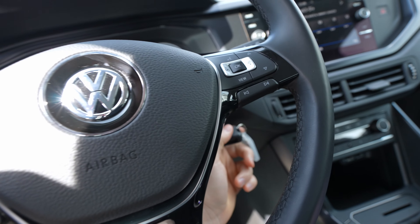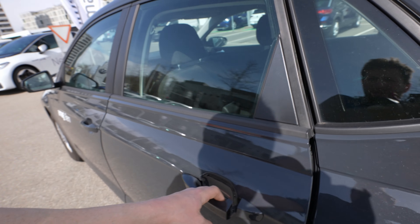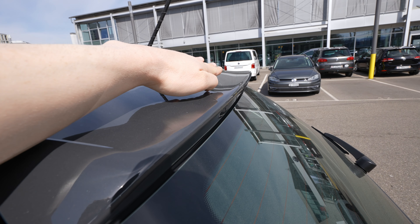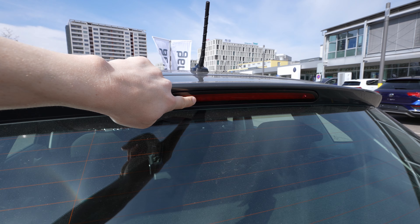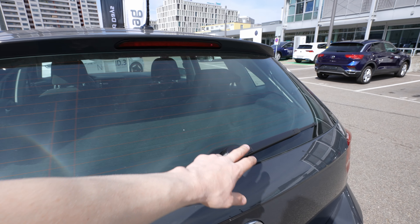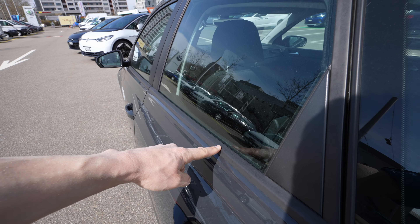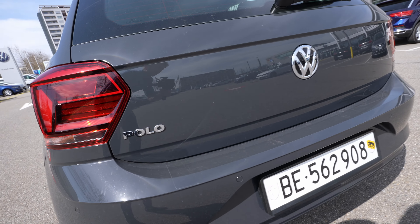The door quality — as you can hear — typical Volkswagen, good quality, no worries. In the back you have a roof spoiler, pretty simple and classic, with a nice lip. The radio antenna is quite big. You have LED brake lights at the back. The rear window is large, giving good visibility from the interior. The rear wiper is useful too.